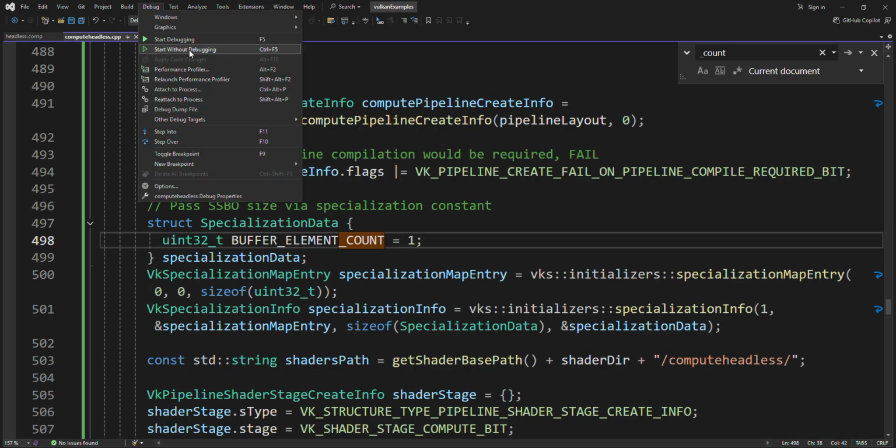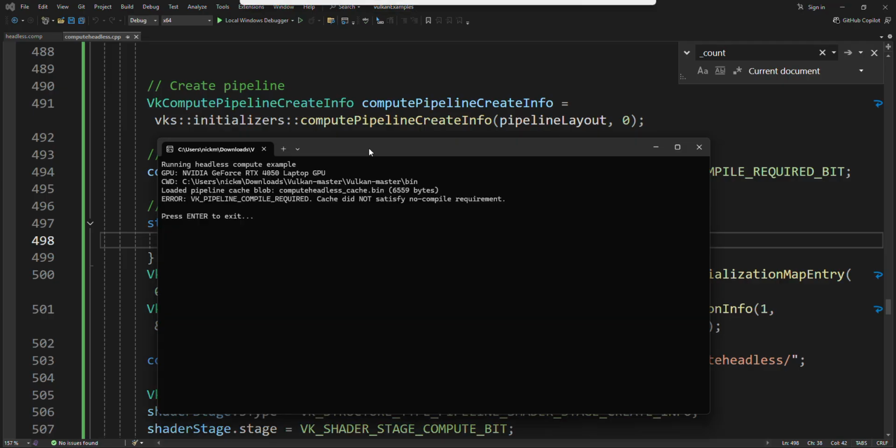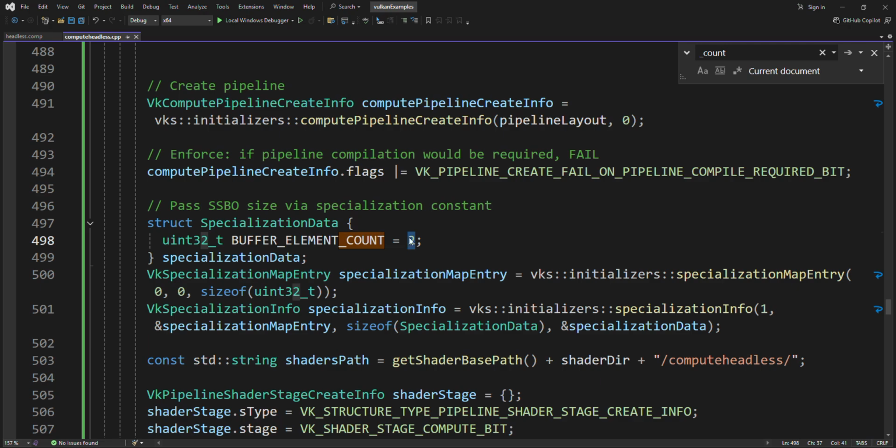Now if we do 1, these should all fail now. There should be no holes in this. So one fails, let's do two. Two fails, let's do three.